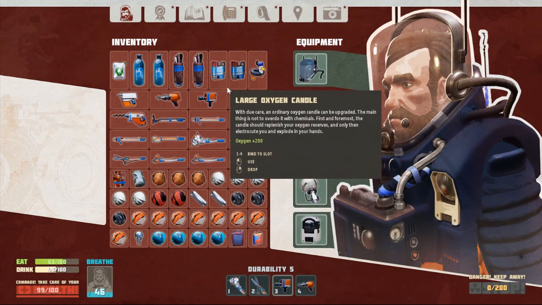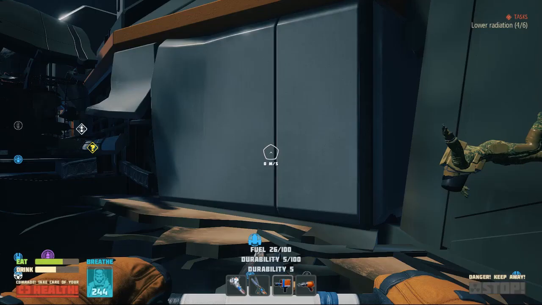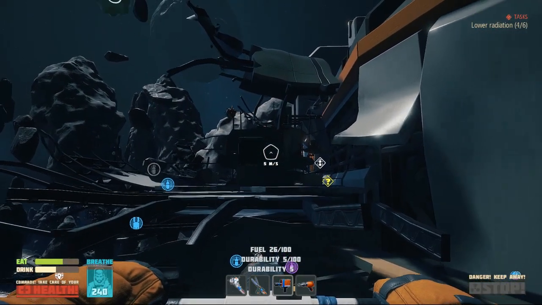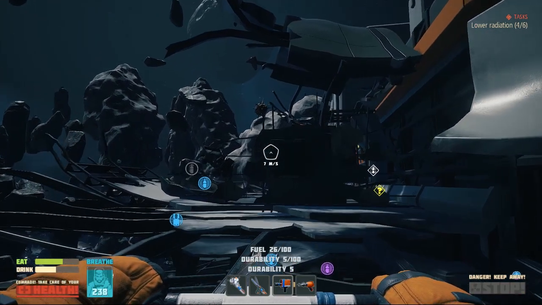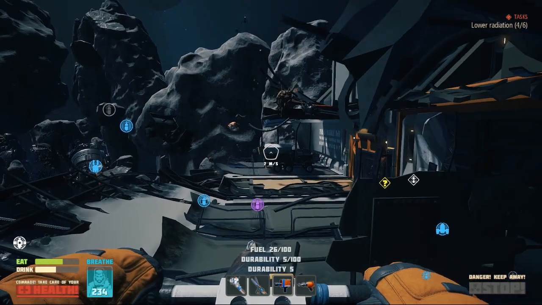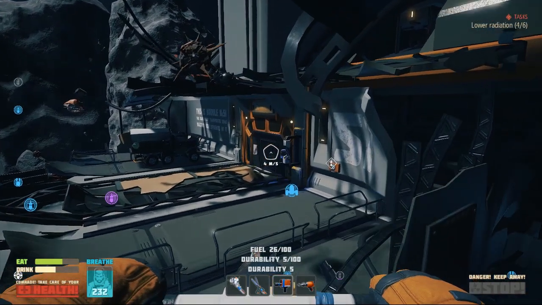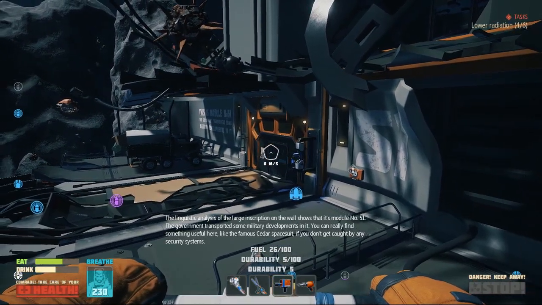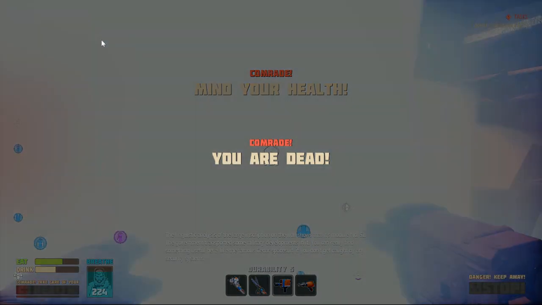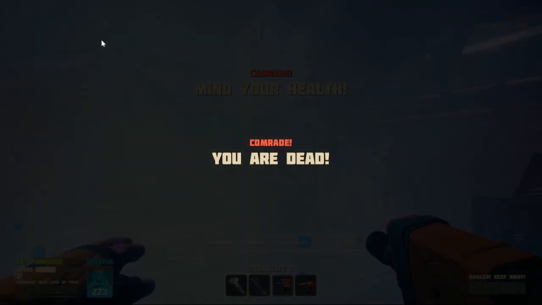Let's pop an oxygen candle. We're close, but I'd rather not risk it. The linguistic analysis of a large inscription on the wall shows that it's module number 51. The government transported some military developments in it. You can really find something useful here, like your famous cedars. Oh man, what the heck?